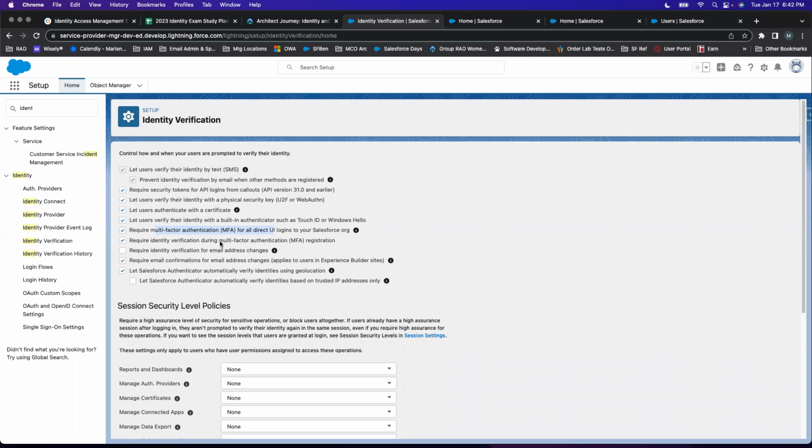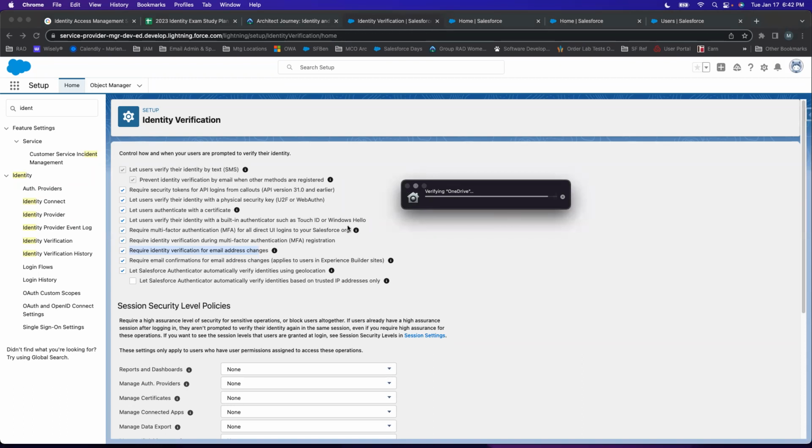And then you can also require verification when they are registering. That way you get both: they log in, they verify who they are, and then they are able to implement the MFA authentication method. It's best practice to have this one checked, but this is my dev work, so I haven't really been worried about it. You want to require identity verification for email address change. So you want them to be able to verify the old and the new address before it will be changed.